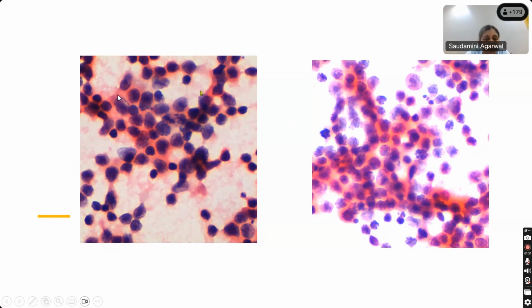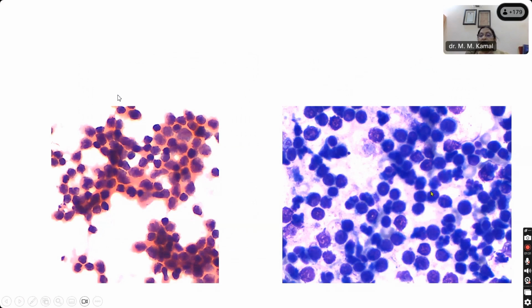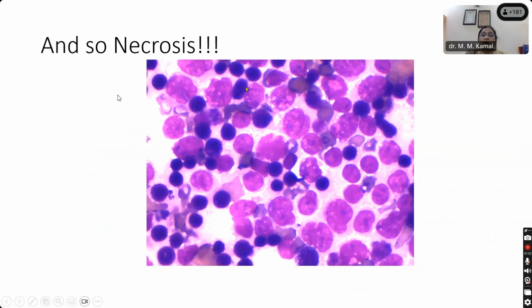Again, here you are seeing a monotony of cells. And there are, of course, some large and some small atypical lymphoid cells. Here, the MGG stain smear is very beautiful. You have this monotonous population. So what would you suspect in such cases? Ma'am, lymphoma. Lymphoma could be the primary differential. Now, when we were talking about wet films, if you see such a monotonous population and you have the feeling of lymphoreticular malignancy, then you can keep some amount of the sample for flow cytometry immunophenotyping. So that is the significance of rapid assessment of any wet fluid you have.